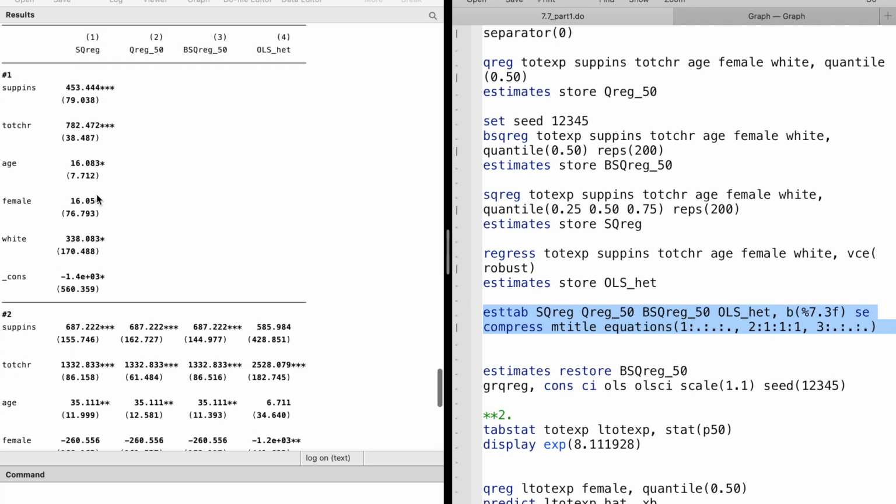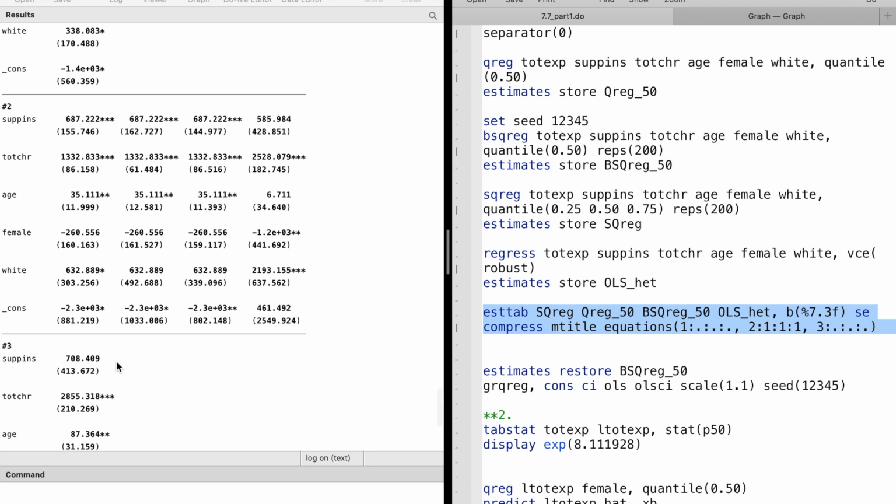For example, the estimated coefficient for the supplementary insurance is not significant in OLS, while it is significant in the median regression. The standard errors are much larger in OLS than in the quantile regressions.